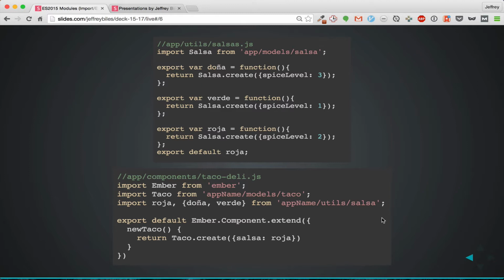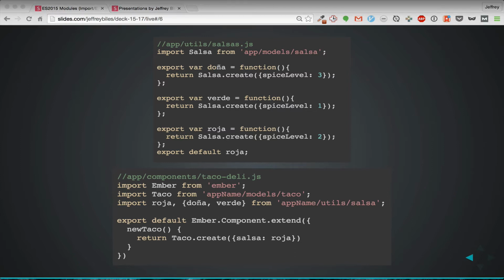Oh, and I just realized a slight bug. Sorry if this has been confusing you. We either need to call the function here or remove the function apparatus here. We don't need it. I would normally go back and fix this sort of thing, but slides.com has been crashing this deck, and so I don't want to risk having to go back and try to load it again. This correction is also tangential to the main point, which is imports and exports.